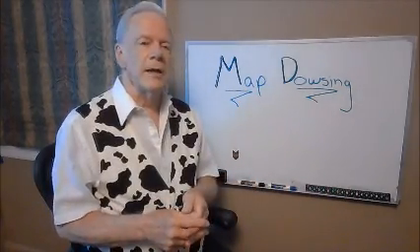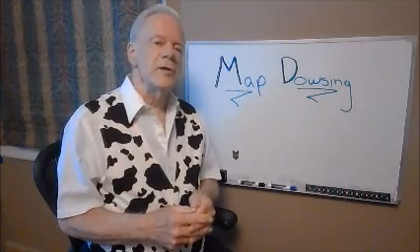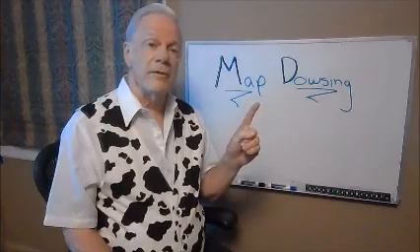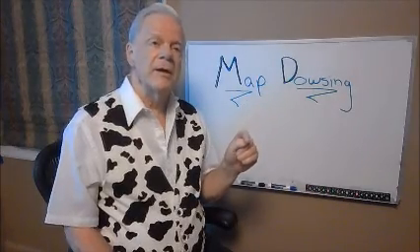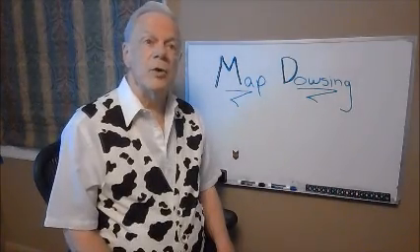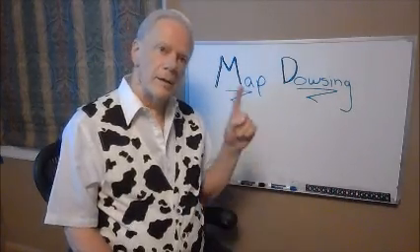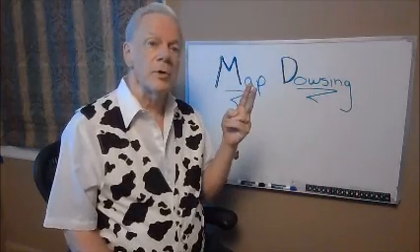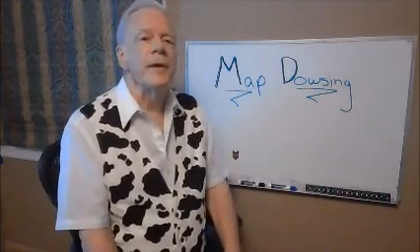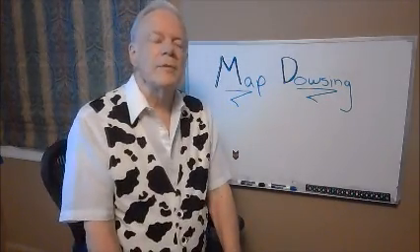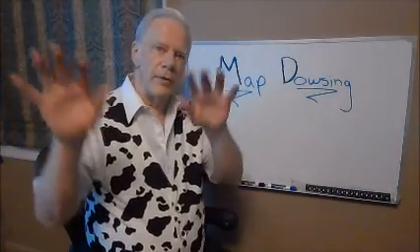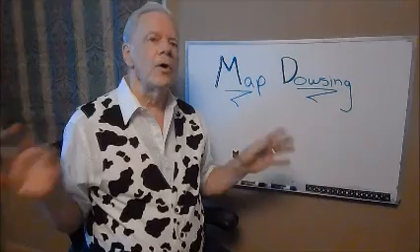ASD, American Society of Dowsers, usually teaches water first for several reasons. One, there's enough of it that it's relatively easy to find. And number two, it's the second most important thing that you need in your lifetime. You have to have air, that's number one. And you have to have water, that's number two. All the rest is fluff and stuff. So, if it's all out there in the vibes, then where you are doesn't matter, because it's all out there in the universe. It's all in the vibes.